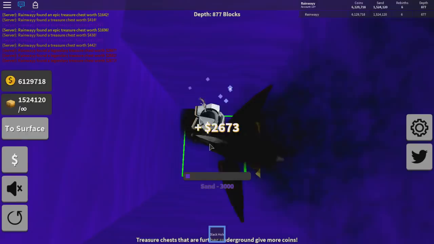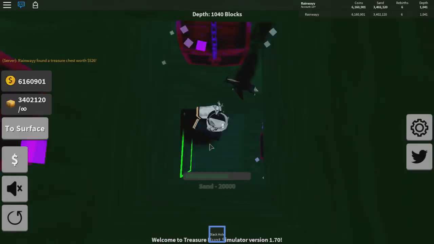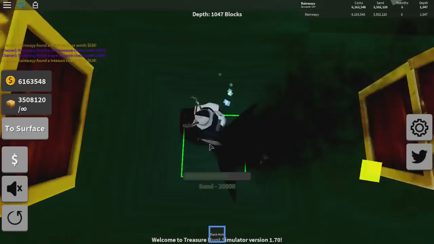Look at that, guys. We're already in the green layer, whatever. 1,000 depth. Each block has like 20,000 health or whatever you would call it, and this thing is shredding them, going through them in 3 hits. It's freaking cool. Whoa. Okay, we just got an emerald chest right there.